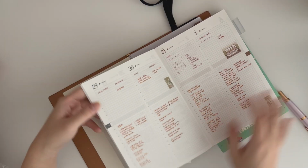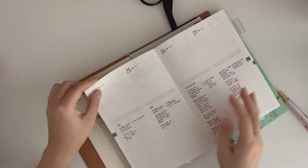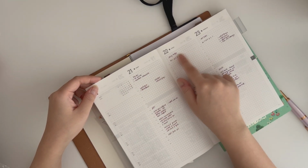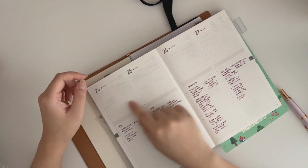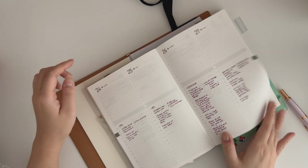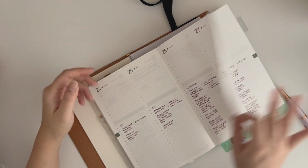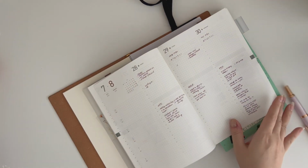So I think this is proof that the system really works for me. And even though towards the end of the year sometimes there's a lot of empty space, like if I go to this week, I usually always do the first section, the focus and my waiting on and shop and social media to-dos. But once I get to this, it's my habit tracking, my wins and struggles, and my personal to-dos. And I can't even remember what I have for this one usually. That all falls by the wayside. Oh, shop orders and purchases. But the most important thing for me anyway was the focus, because that's my goal setting and all my to-dos. So it's fine for things not to get filled up.